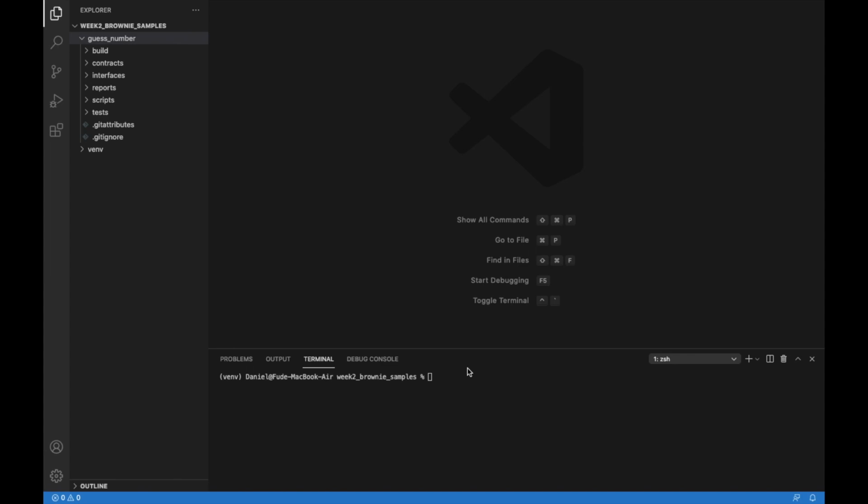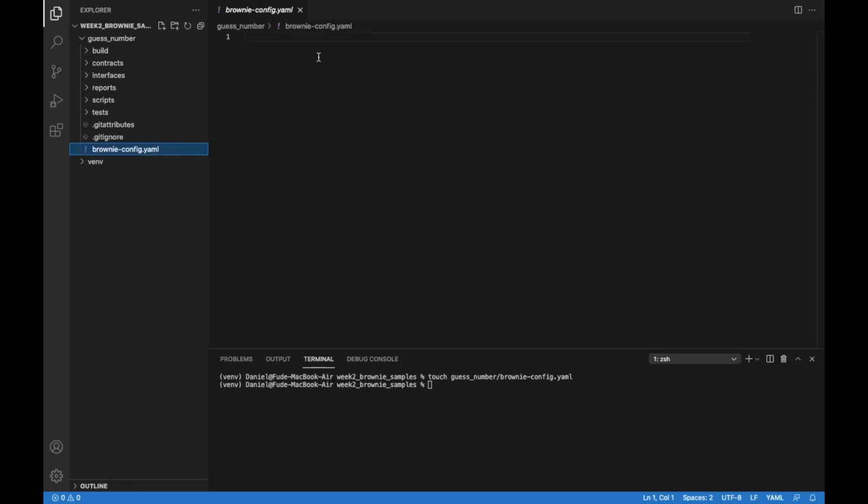So for that, we're going to do a touch, and we're going to do a guest number, and we're going to do the Brownie config. Oh, this is a dash config that YAML. Once we have that file here, we are going to do networks, and we're going to do default, and we're going to do local, and that's it.